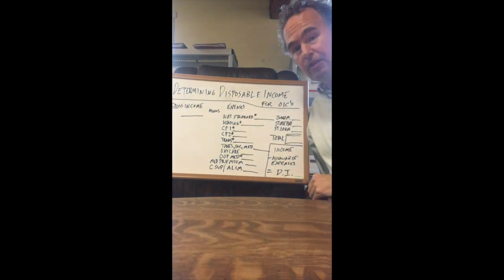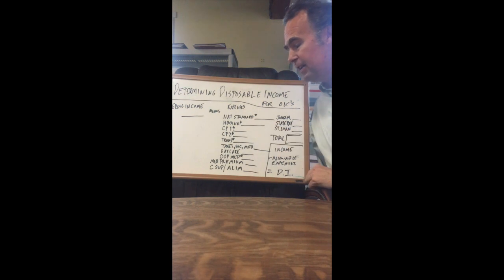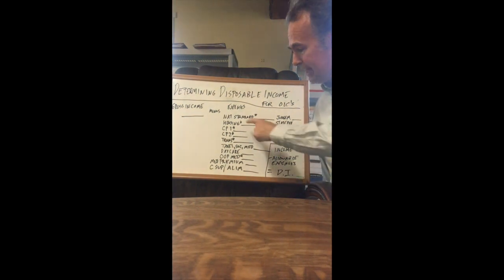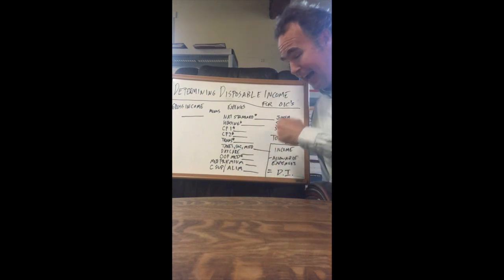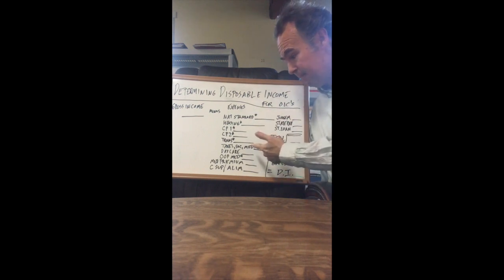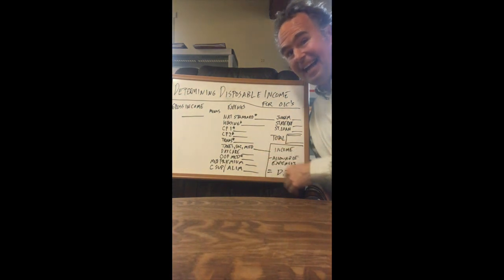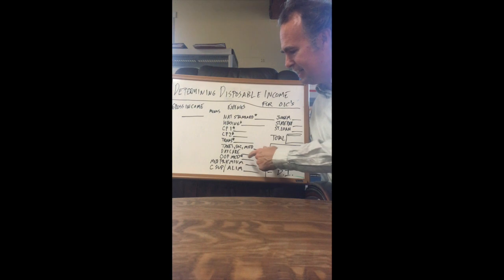You've got a national standard for your family, food and clothing. National standards are pretty well documented on the IRS website. You've got a housing standard for the county that you live in, again, found at the IRS website. The asterisks indicate there's a standard for these. You have an allowable amount for car payments and for transportation, depending on where you live. Your current taxes, basically, there's no limit. If you live in a high tax area, you get the full amount. Daycare, full amount within reason.